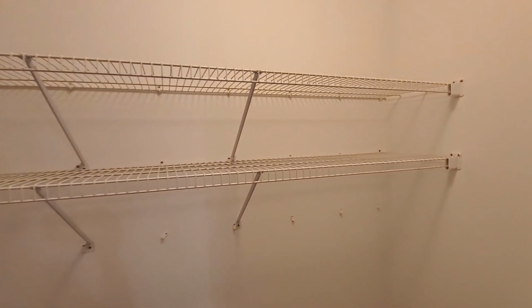And last but certainly not least, this is your master. The master is on the other end of the home and the front side. Loving that vaulted ceiling there. That's gorgeous. Again, with the carpet and plenty of space. I love this closet. When I first saw it, I thought a corner closet, but it is so functional. I love that they have installed all these organizational tools, shelving and such, just to make this space the most it can possibly be. I absolutely love it. It's a great space. Tons of room there.